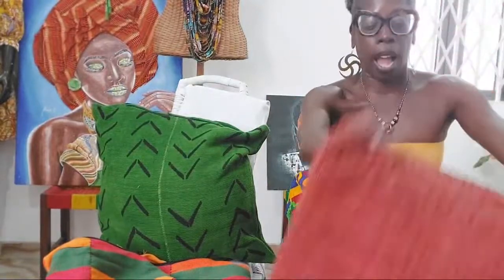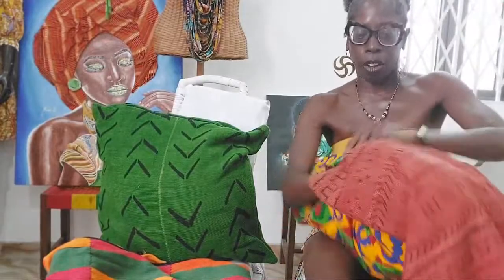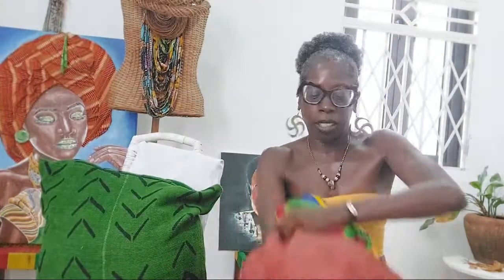But yeah, and you know what? I like that. What I love about the patterns too is they are very unisex friendly, men and women friendly. So I love that, because, like I said, I wound up making this bag, and this bag wound up being a men's bag, which I thought was gonna be a woman's bag. But these designs have a mind of their own, and they know what they want, and they know what they're supposed to be, and they will let you know.